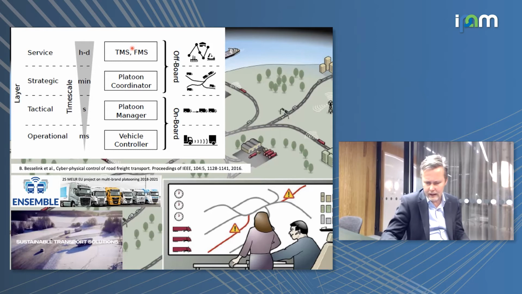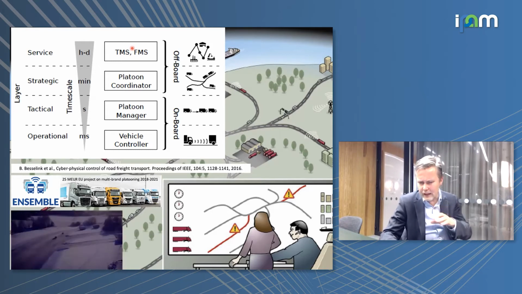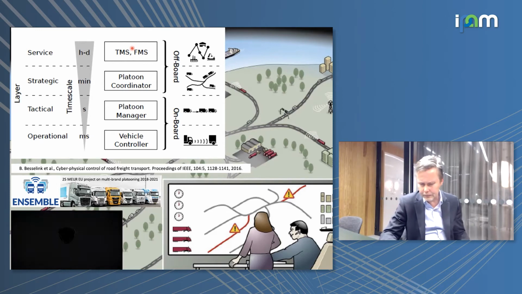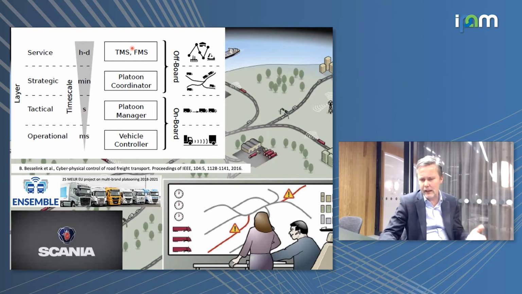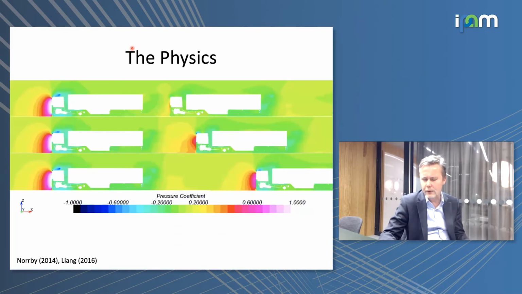So in the talk now, as I said, I will talk a little bit first about the lower layers, and then I will come into more the influence this type of platooning has on road traffic, if we have quite massive platooning in the future. But let me just mention, for those of you who are new to this, a little bit of why we do that. What is the physics behind it?